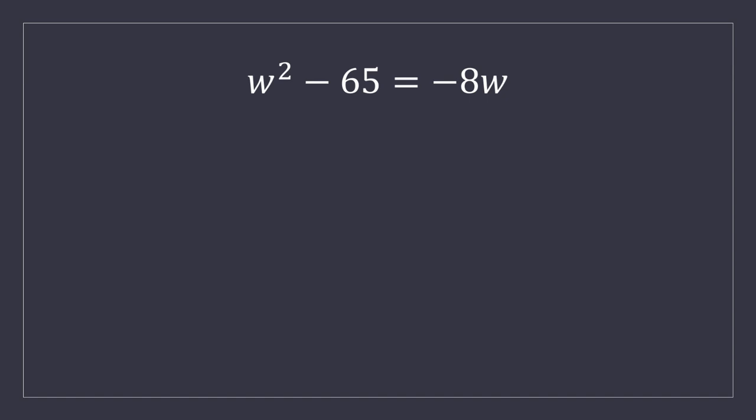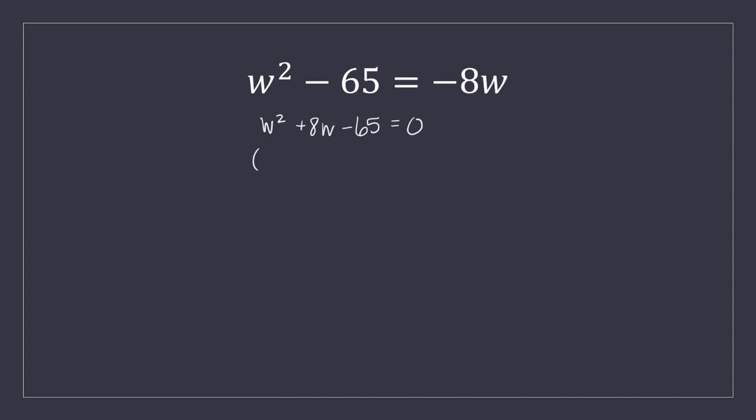Let's look at our next problem here. We've got w squared minus 65 equals -8w. Again, I need this equal to 0, so I got to do something with that -8w. I'm going to add it to the other side. I'm also going to make sure that I add it in the middle so that my terms are in the correct order. Remember that it's always the squared term, then the linear term, and then the constant. Remember, the linear term has no exponent and the constant has no variable. So I've rearranged everything here, and now I have w squared plus 8w equals -65.